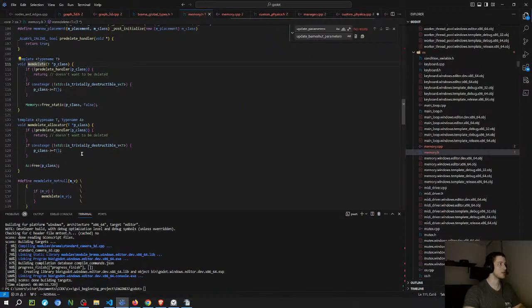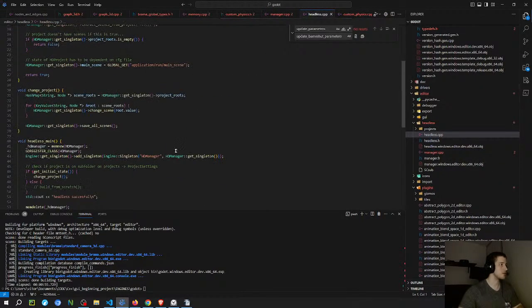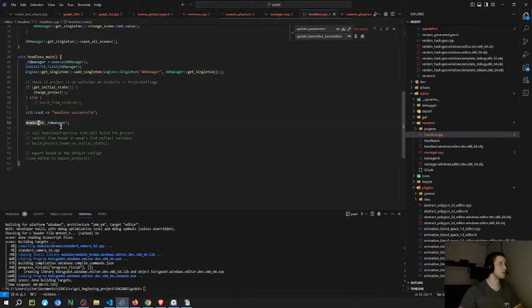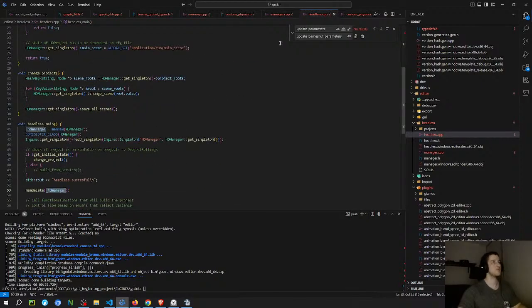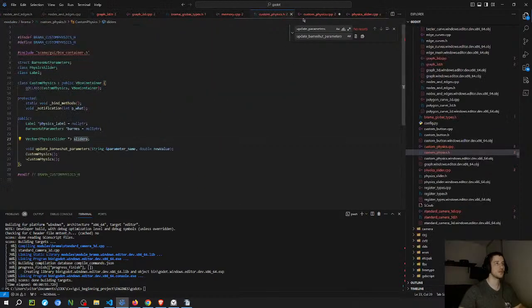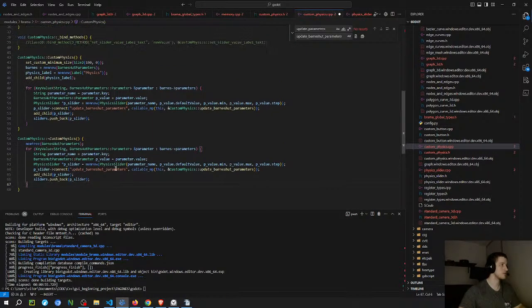I'm pretty sure on the other class I also implemented something. But I think it's probably the same thing. It's not the same thing, but it's similar. Choose mem delete and mem free. But on this other class, I'm pretty sure I implemented something as well, just called mem delete on the HT manager. Yeah, but now I think I don't need to implement the destructors there because it's gonna be automatic. Because the scene tree is gonna remove everything. So on this class I don't think I need to do anything.